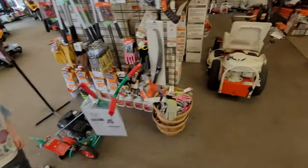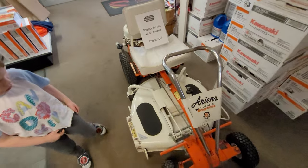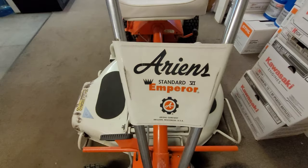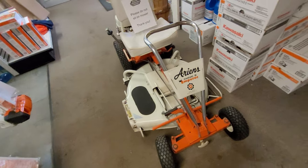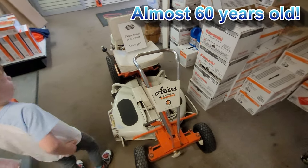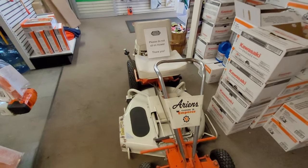Look over here. This is an old lawnmower. It says, do not sit on the lawnmower, but you can look at it. That's an old sitting lawnmower. Look at that. You can touch that part. But look at that, you have a little seat and then the mower underneath. That's pretty cool. If it didn't have that, you could sit on it.